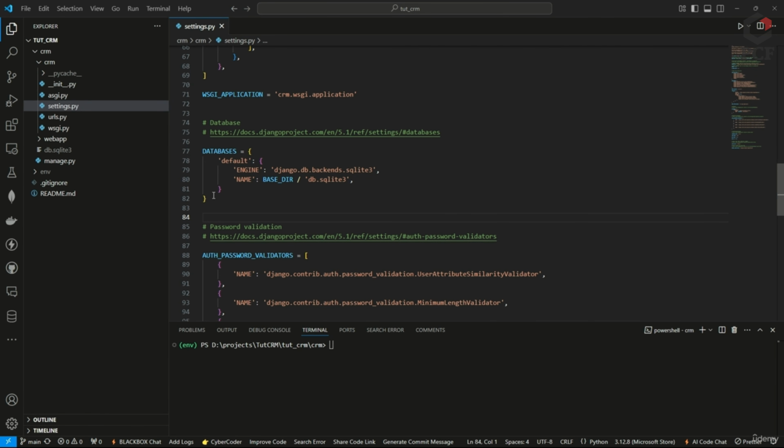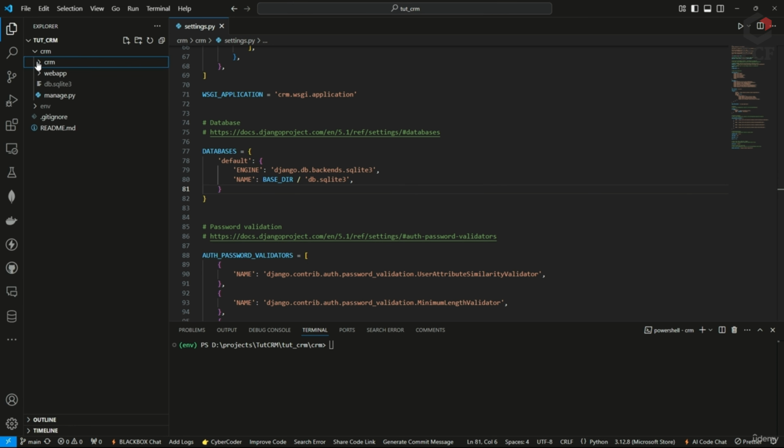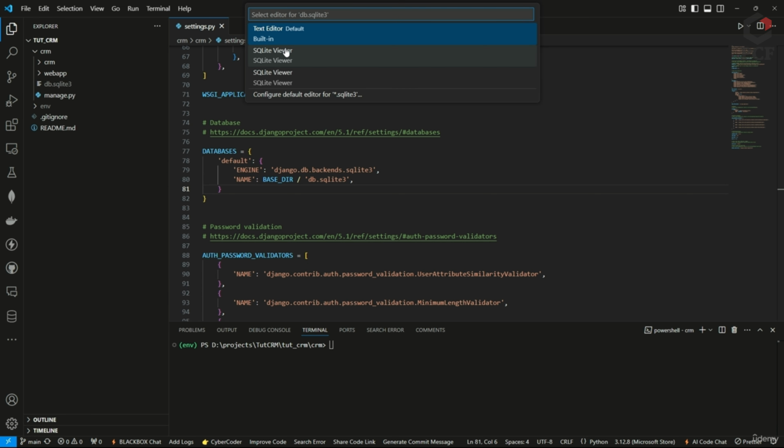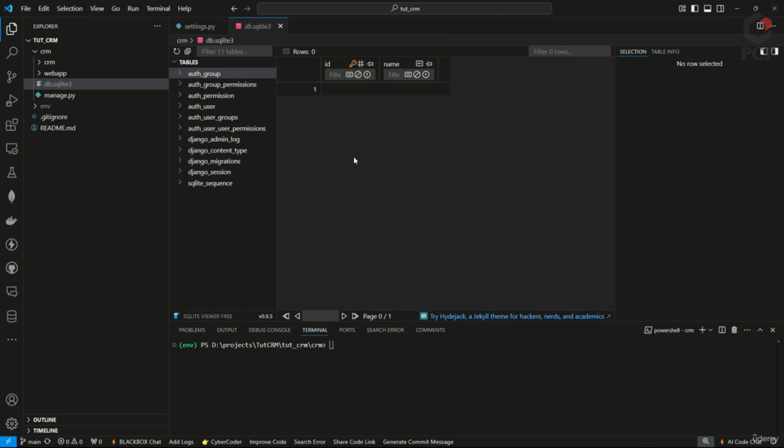Since we are using MySQL database server, we need to update the databases section in our settings.py file. Here we see that the SQLite configuration is already set, as it is the default setting for the Django framework. Let's check the db.sqlite file, because you must remember that we created a super admin user in the last tutorial. So, let's check that the super user is actually here or not. We should take a look at this because the default SQLite was configured until the last tutorial. And now we will shift to MySQL.